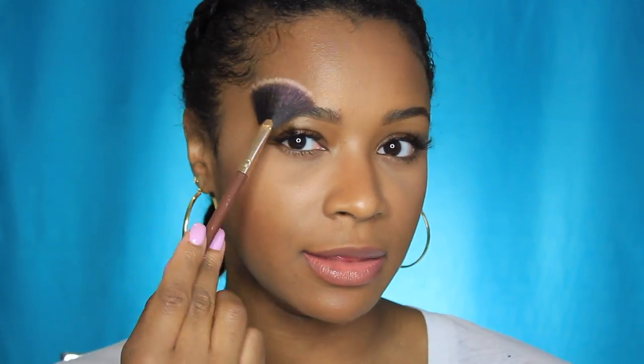The best areas to highlight are going to be your cheekbones. Highlighting the cheekbones brings a nice glow to the face and also helps to kind of lift your cheekbones. When the light hits you, it's just like bam — and this highlighter in particular is just going to give you that. Other areas people tend to highlight are the tip of the nose and along the bridge of the nose. I also like to highlight in the temple area and the cupid's bow — you might see a lot of people do that.